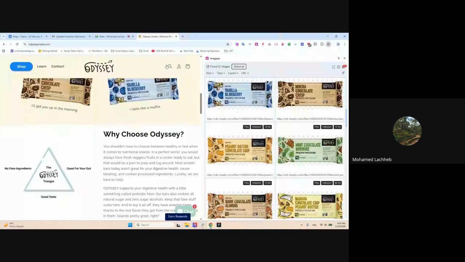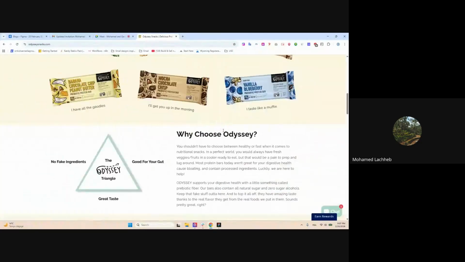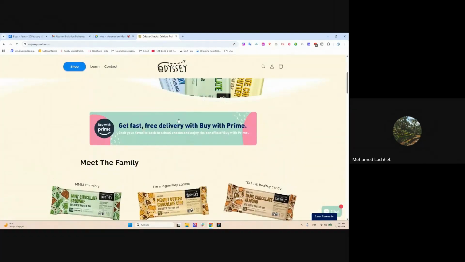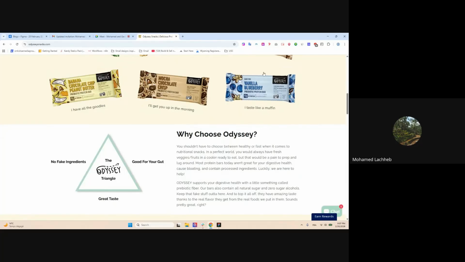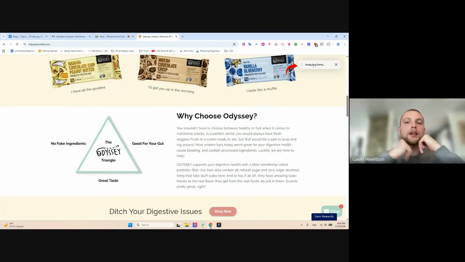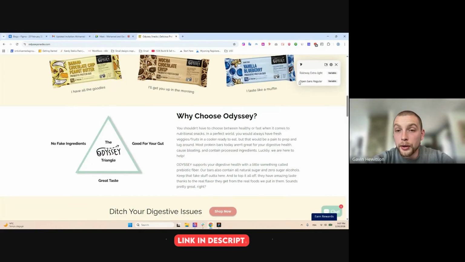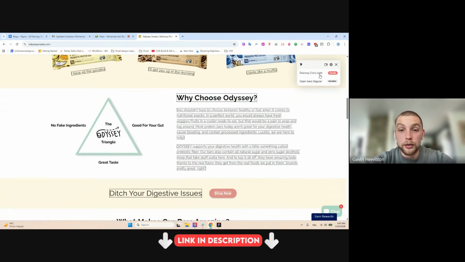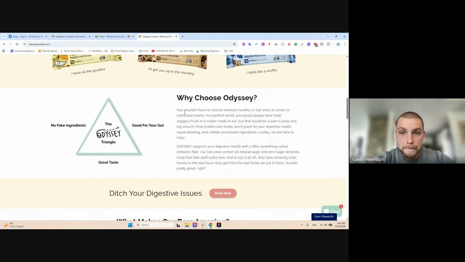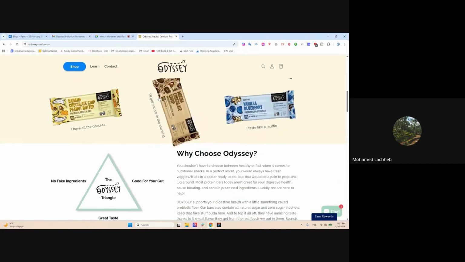Also, some clients will have to use the same fonts they are using on their website. So we have another plugin here. Let me show you. Perfect. So this is the website fonts, which is really good. So we'll also include a link to the website fonts here as well. That's it for the assets and fonts.